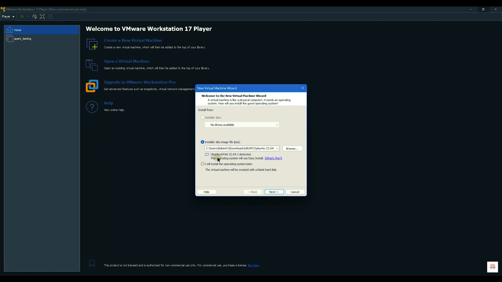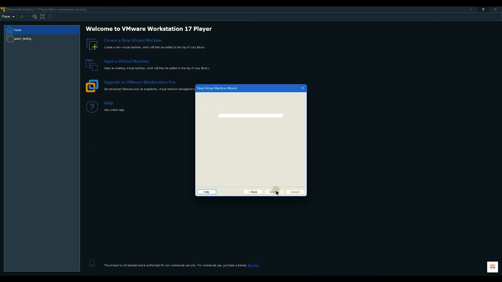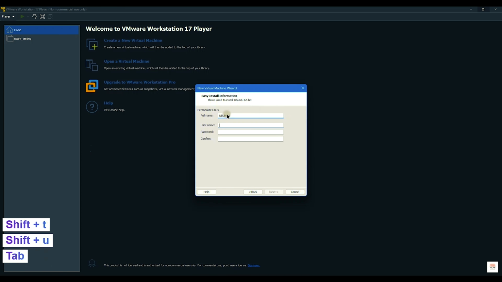The keystrokes will be shown on the bottom left corner, so you can see my key presses like shift. What are the controls I am using? I am using the username Ubuntu. I am giving random values. The username must be in small characters and no space must be there. Password can be anything. I am just using 123. Then click next.